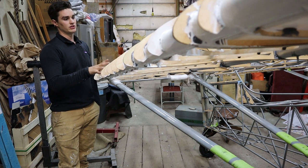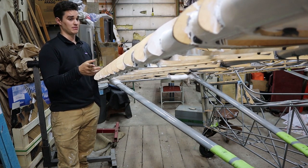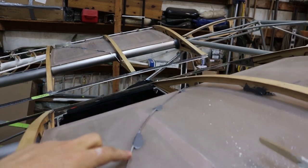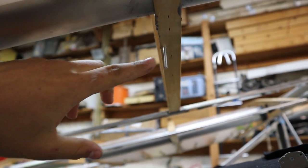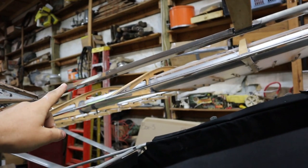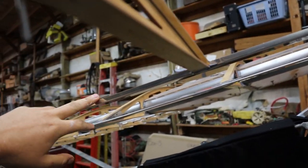I painted these while attached to the plane and folded, and I kind of regret that — it made it much more difficult to access everything. It would have been easier to take it off, put it in a rotisserie, and paint it that way. After installing the wing tank, I glued the ribs and stringers, and then this little aluminum tube which is a drain that goes out of the back of the filler neck all the way to the rear number two rib and out of the plane. This allows fuel to overflow from the tank filler neck without pooling — it'll drain out. These trailing edges get installed, notched, riveted in the middle, and glued in place along the whole back.